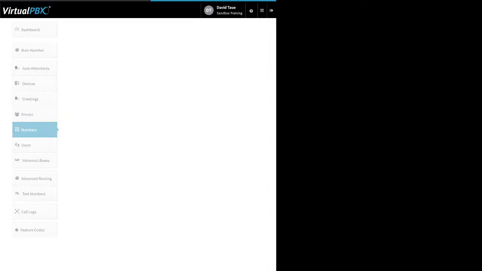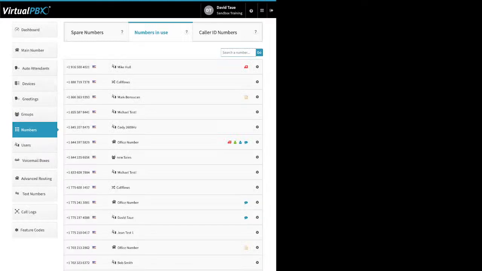Right, Numbers. This shows the numbers on your account, where numbers are in use and where they're going. You can't unassign or assign here. You've got a little gear icon, so you can update the caller ID, E911 or prepend. So this just lets you know where the number is in case you need to remove a number and move them around.